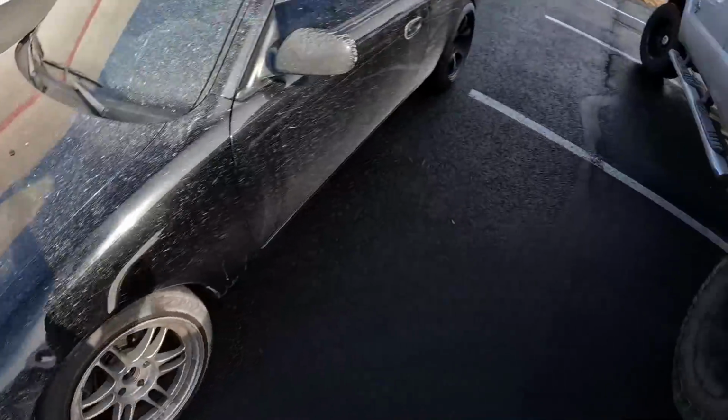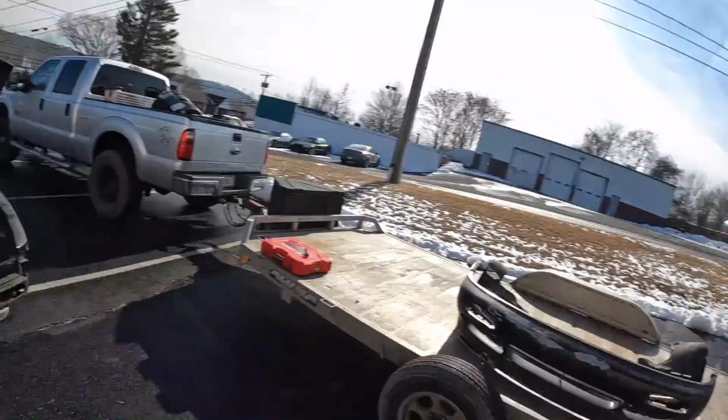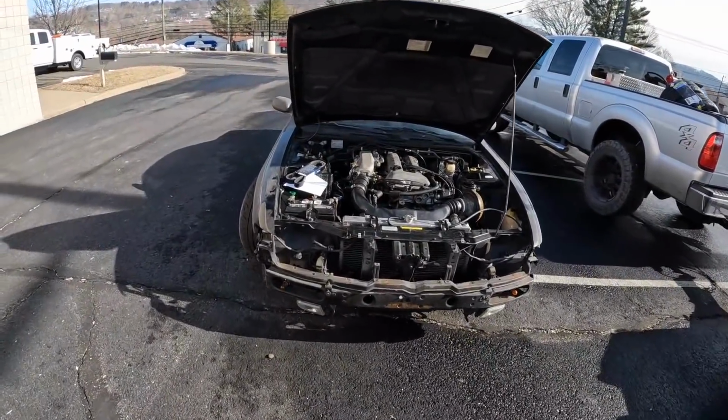Damn it, it's all wet on the ground. God damn it. All right, well, that was fun. I didn't know this, but I do now. You gotta take the entire front end off to get the damn bumper off. All the hardware right here. There's actually a little more. I put all of the hardware for the headlights with the headlights.